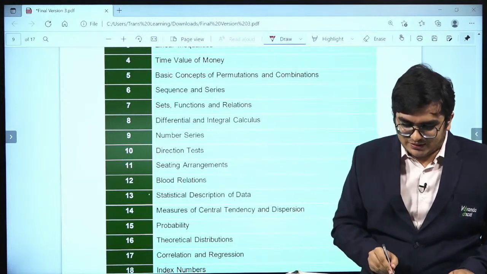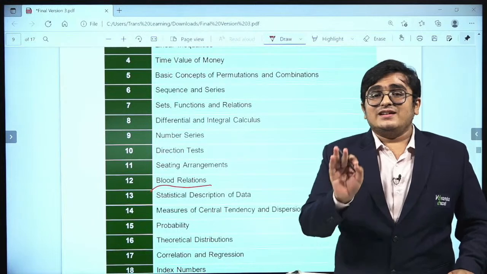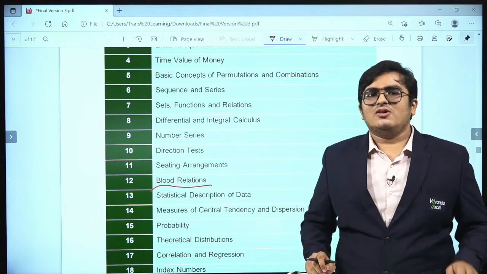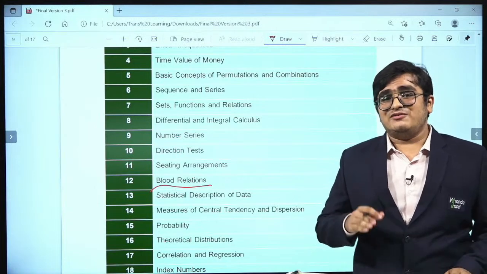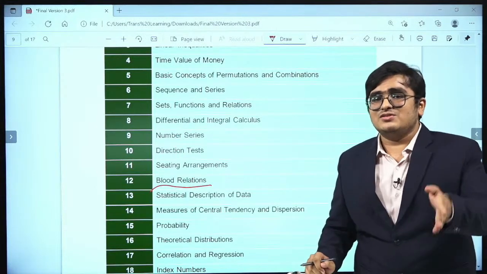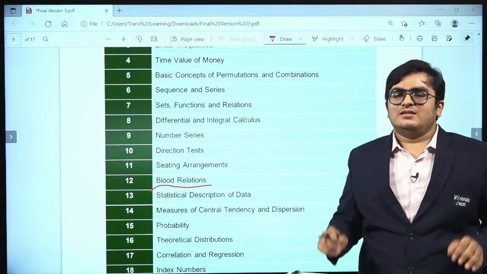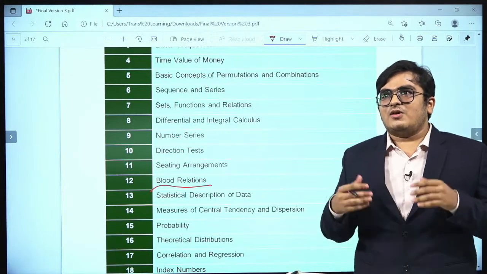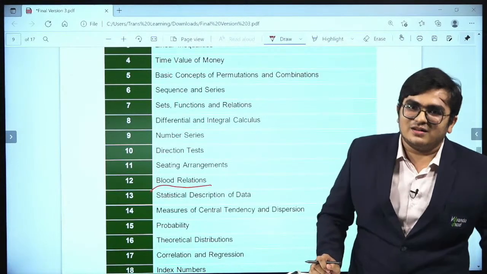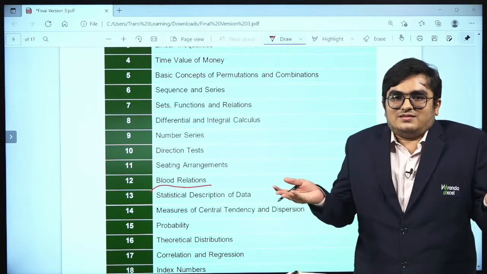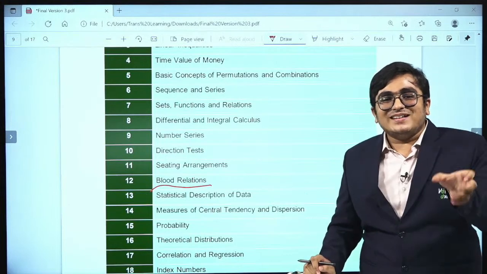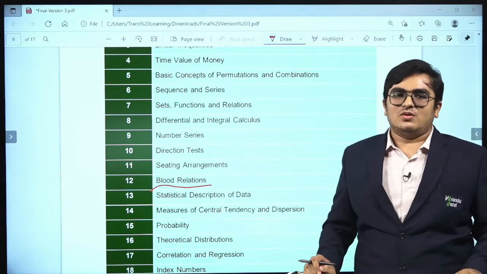The first is blood relations. See, ICAI is very considerate for its students. What they think is, our students should not only benefit professionally, they should benefit personally also. So they introduce this blood relations chapter. Why? Haven't you heard your mom or dad or relative telling, my uncles, aunts, cousins, sister's son? Who is he? I don't know. So this is why this blood relations chapter came over here.